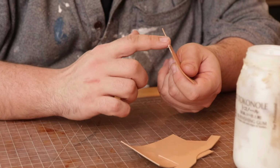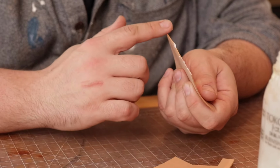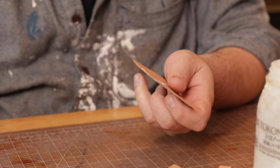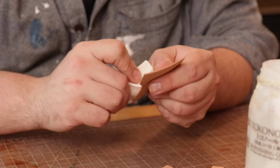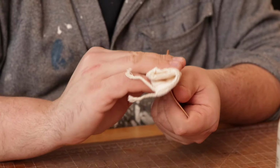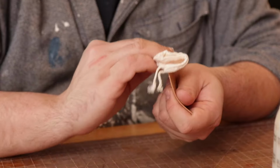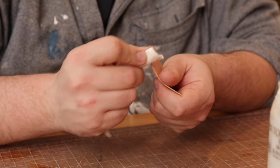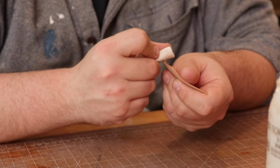First thing we're going to do is put the card bank together. So I'm going to use some Tokonole on veg tan because it's quick. And it was funny, a lot of you guys talked about in the Q&A video how you use the bags that we send you to burnish. And so do we. It's literally what we burnish with.